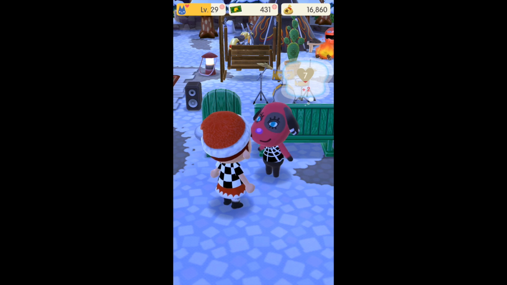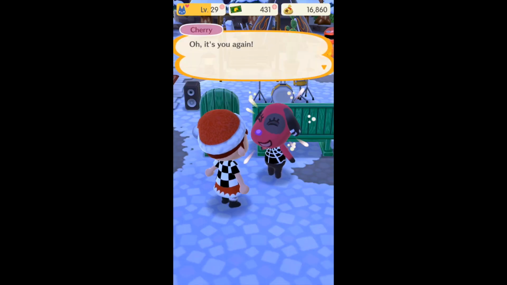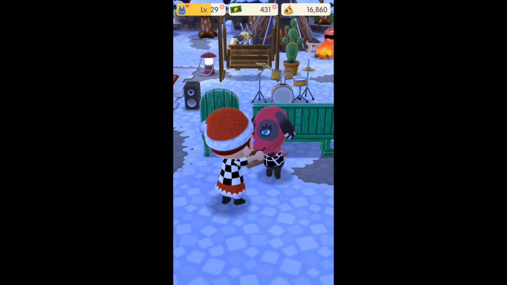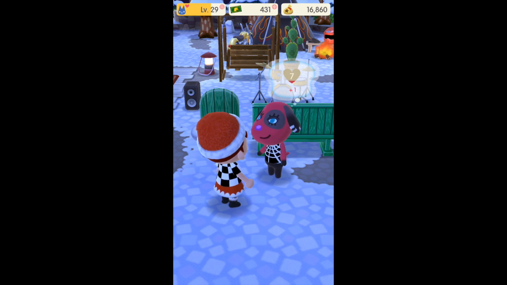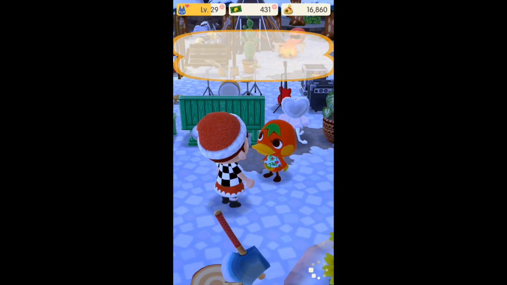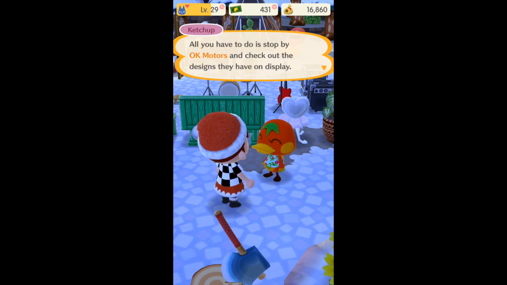Sweet. And let's talk to her one more time. Look at that. She wasn't max level anymore. Hooray. Aww. She is happy. She might not say it, but she is. Wait, was that steel? Oh well. We need to figure out what we can make with just steel, because we have a lot of that. Biddy, what you need? What's the latest, ketchup? Customizations? Oh. Okay.